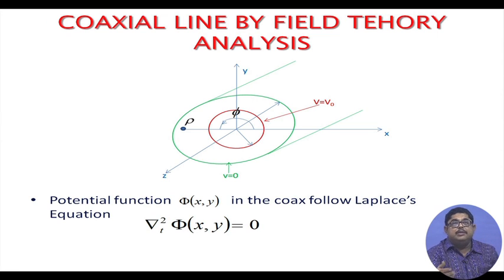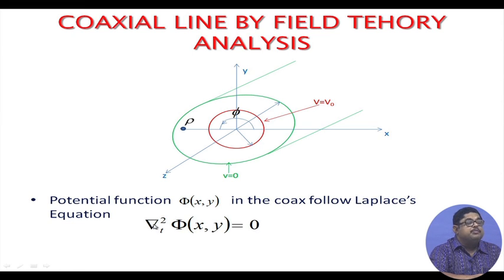Now, we will see, as we have developed the TEM mode analysis, that a coaxial line supports TEM mode fundamentally, though it can support higher order modes also, but its dominant mode is TEM mode, and TEM mode starts from DC, that we have already seen. And we have seen that in case of a TEM line the field distribution is quasi static. So, though it is a dynamic EM field variation, we can still use the concept of the scalar potential function phi, and that follows Laplace's equation. It is the transverse Laplacian operator that we have seen. So, that one follows Laplace's equation.